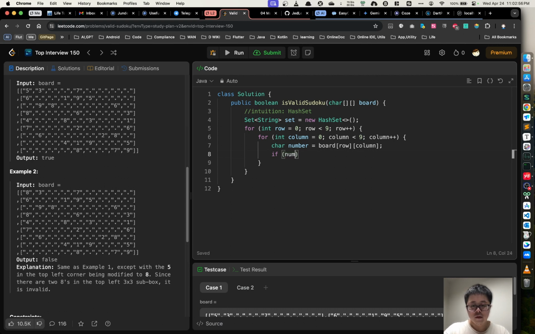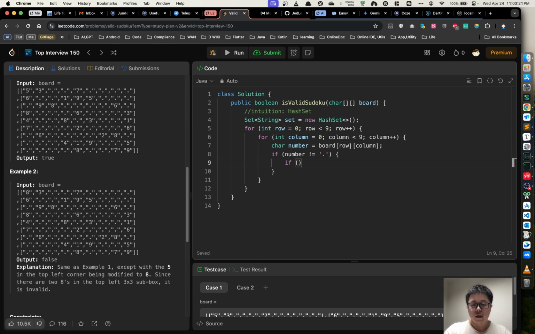If number is not equal to dot, then we'll put the number and its information into the hash set to check for duplicates. And inside this if expression, we have to check 3 parts: row, column, and box.